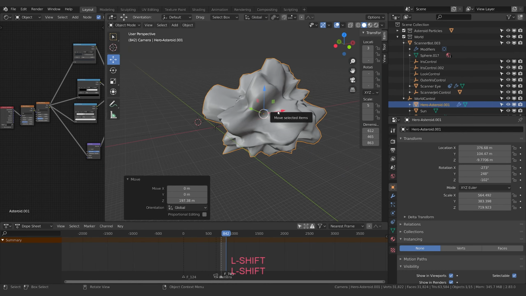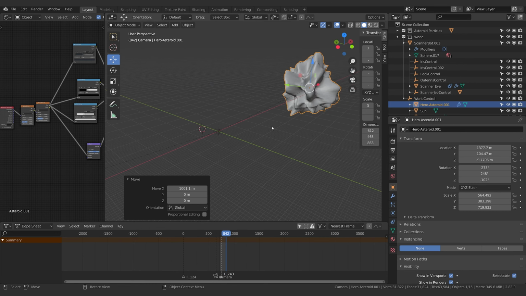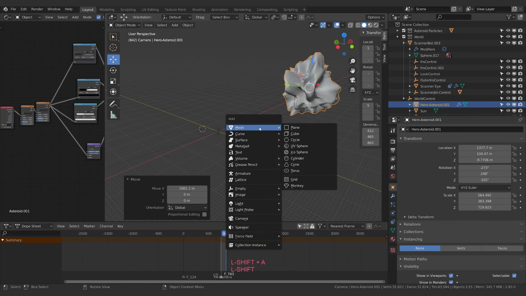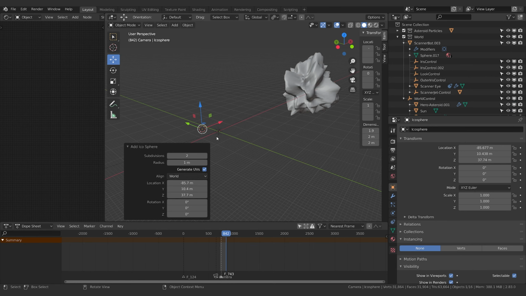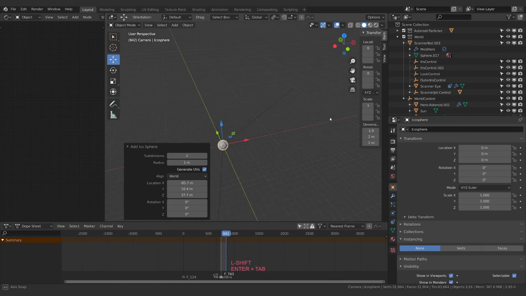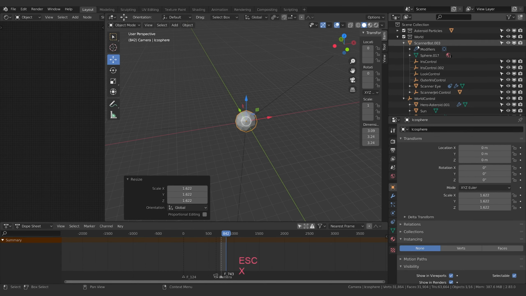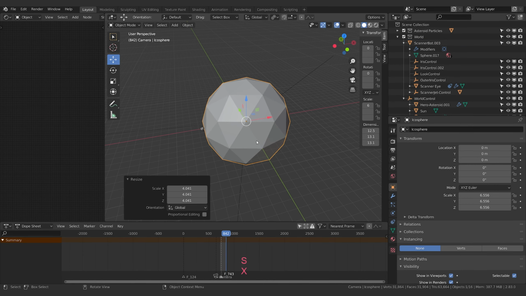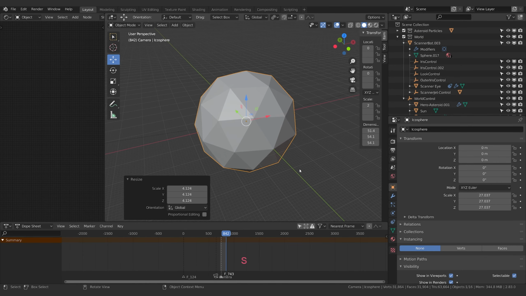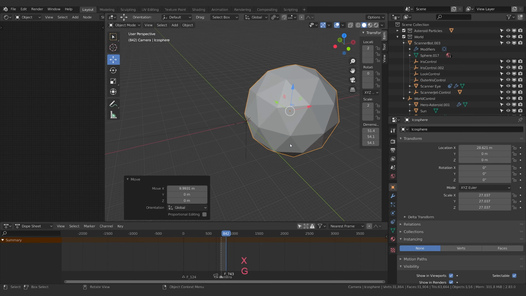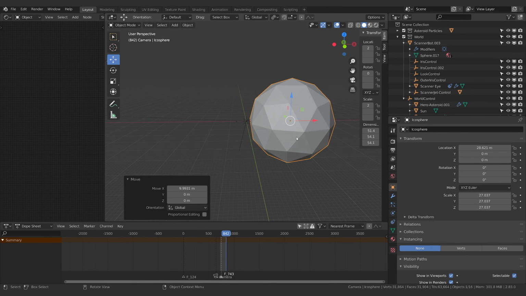So I might move this out of the way just for a minute, and I'm going to create maybe an isosphere. I'll just put that in the 0 position and focus my attention on it. Yep. I'm going to grab my scanner bot and move it back on the X a little bit. And I'm going to get this thing scaled up till it's the right size.